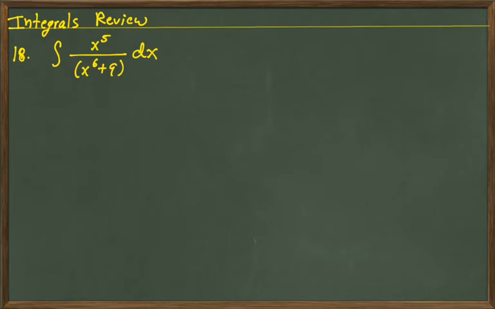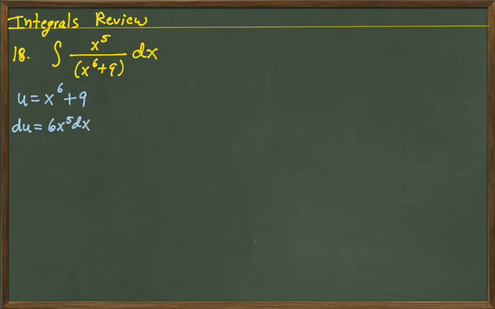So this is not a basic integral that we know. In Cal 1 we really only had U substitution as a strategy, one of the big strategies at least. So we'll let u equal x to the 6 plus 9, and because the derivative of x to the 6 is 6x to the 5th, it's the x to the 5th part that we really want. So your differential du is equal to 6x to the 5th dx.